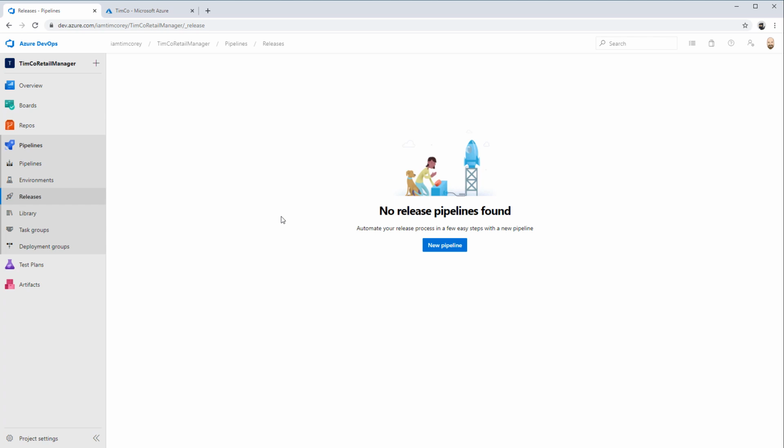Now, as I said previously, you could do a release right in pipelines, but I prefer not to do that. I prefer to keep them separate. That way, you get to choose what you build and you get to choose what you deploy separately. So I like to build everything. If you're going to push source code to this Azure DevOps site, I want to build it. I want to make sure that all the unit tests pass. I want to make sure that it actually builds. And if there's any problems, I want to discover them right away.